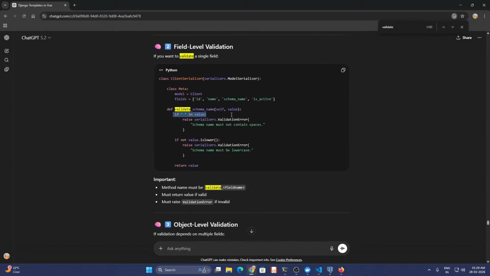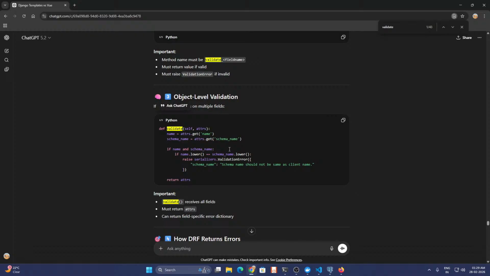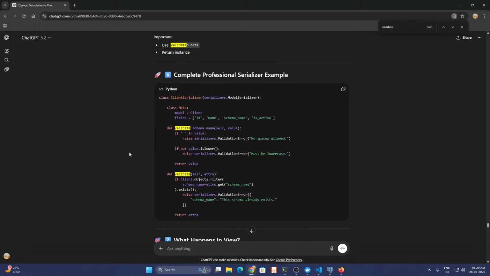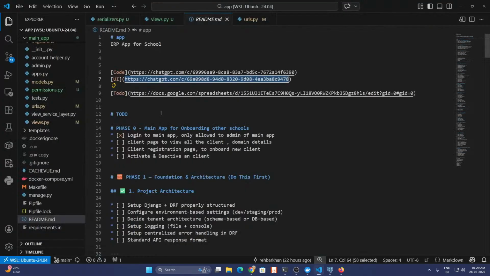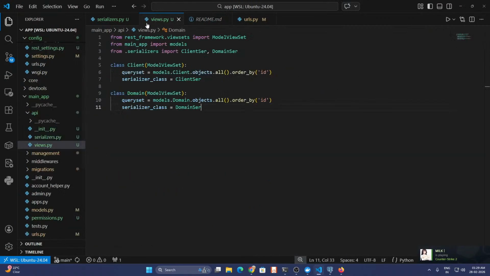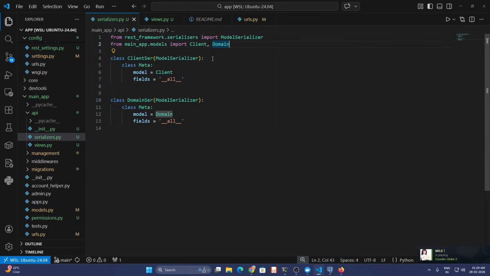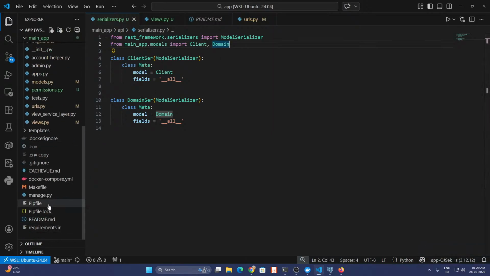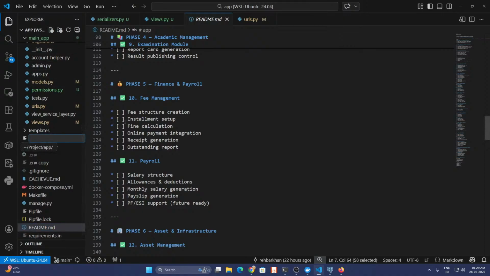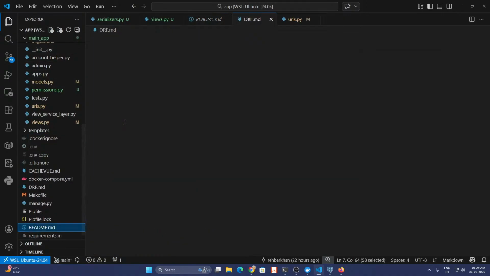So I want to serialize dot validation error. Okay, can do this. Let me just copy it and paste it somewhere as a reference. So I'll paste it in the readme file or the arrow.ld.